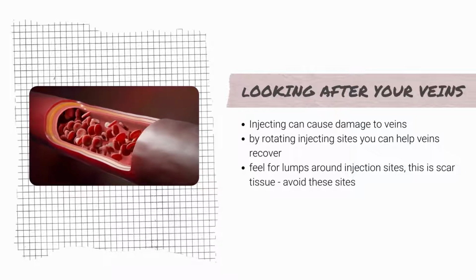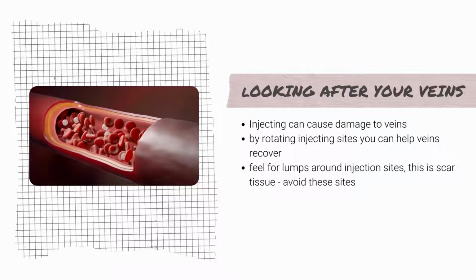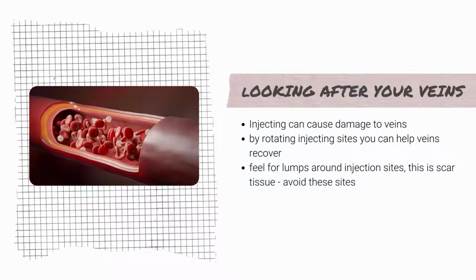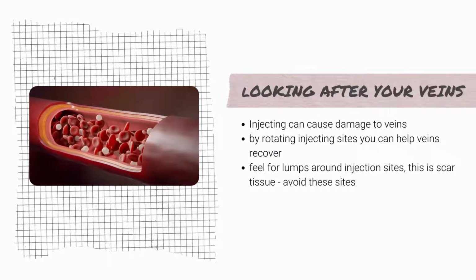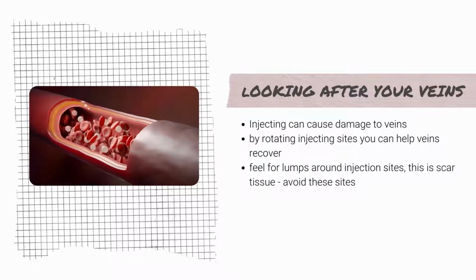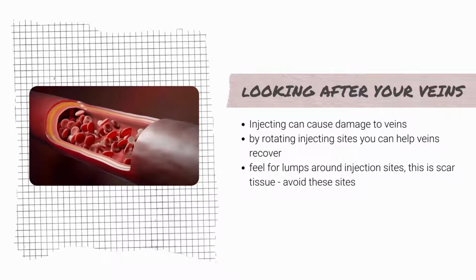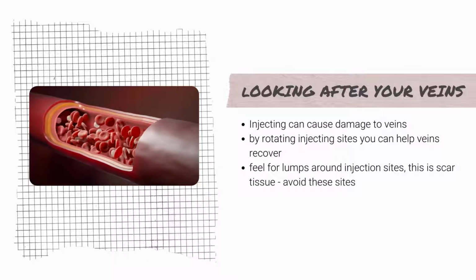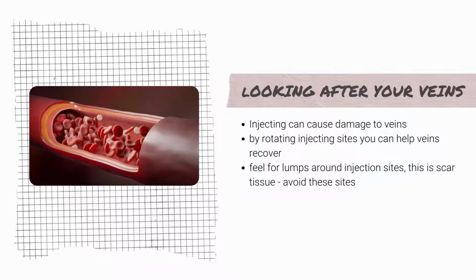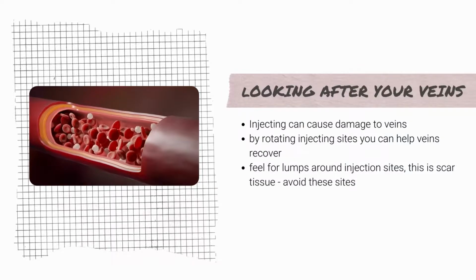When a needle is inserted into a vein, a small clot can form. The more injections into that site increase the forming of clots. Over time, the vein can become blocked, which then turns into scar tissue. Often you can feel a lump at the site of injection. Scar tissue shrinks and contracts the vein, leading to the vein collapsing. To minimise vein damage, it is important to rotate your injecting site often.